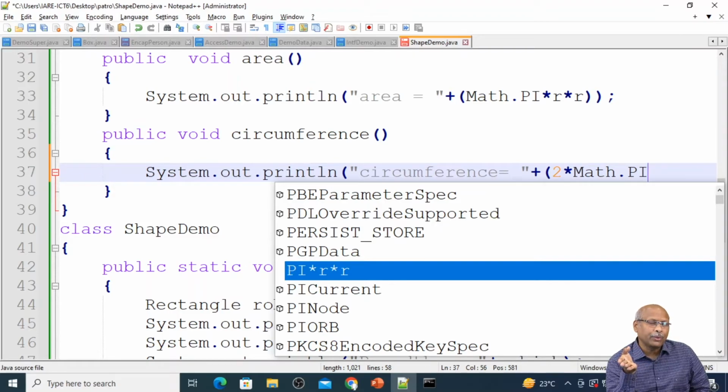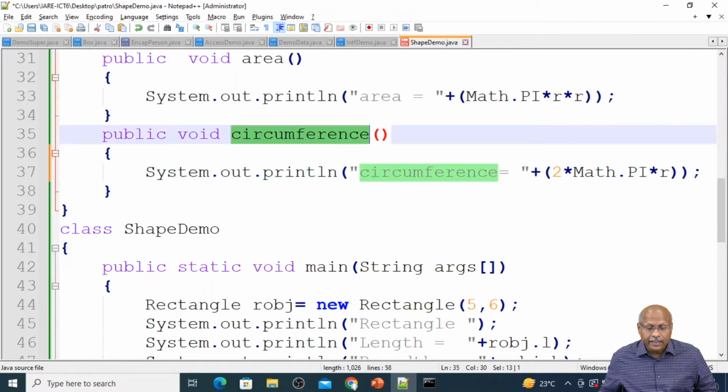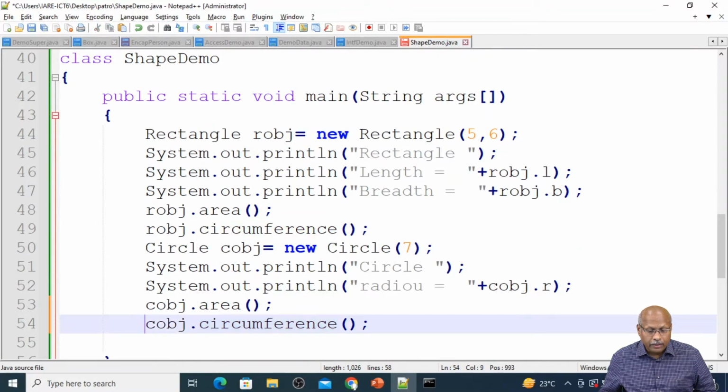So directly I am able to access it. Into r. r is my radius. So now my circumference method is ready. Once the method is ready, then you can call. Here I am calling circumference of circle.